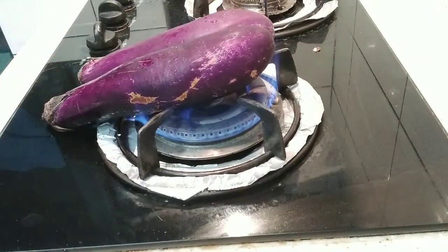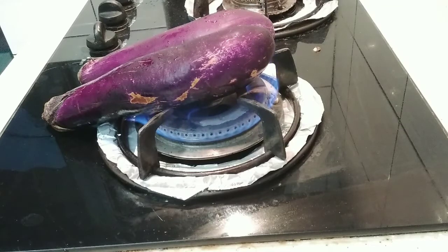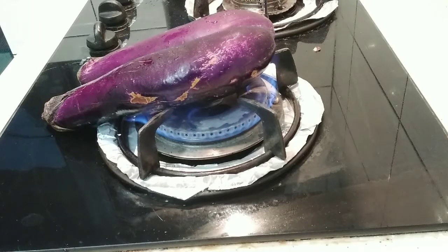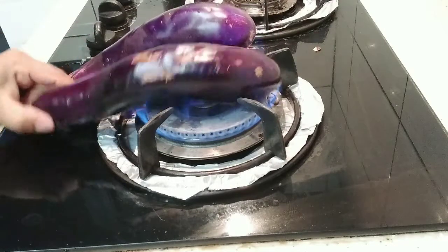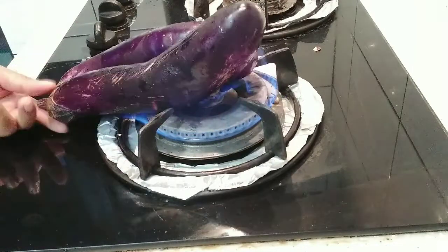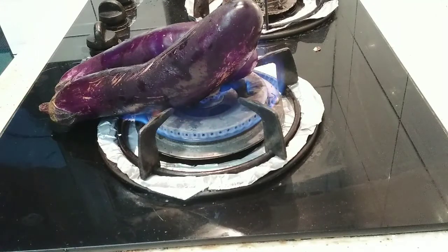The most common way of steaming eggplant while removing the skin is to place it directly over the fire or at the top of your stove. Like what I'm doing, you can rotate it after a few minutes until all the parts are almost burned.